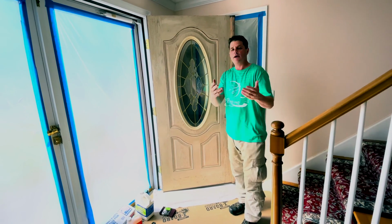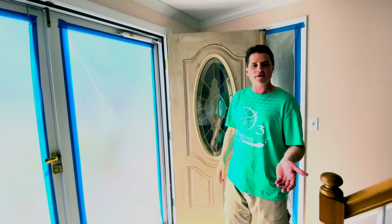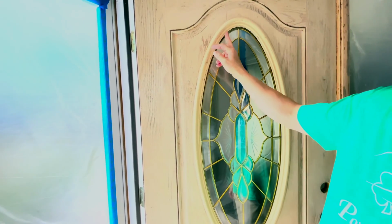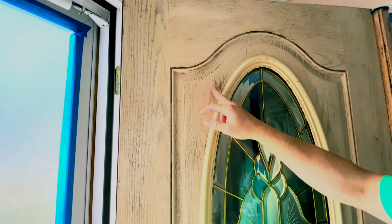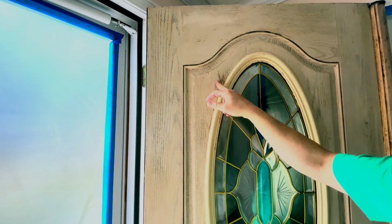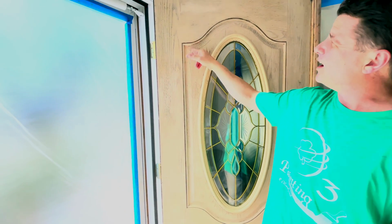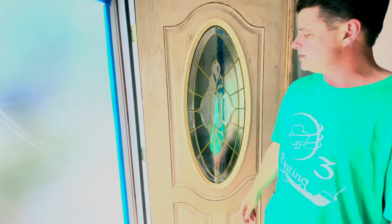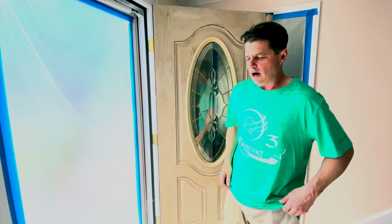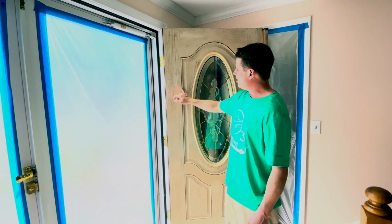So I brought the camera up closer, and you can see that I got rid of probably like 97% of the previous oil-based gel stain here. You can see that there's a little bit in the grooves of the wood grain here, and in the corners. But for the most part, I think that it did a good job in getting rid of a majority of it here.